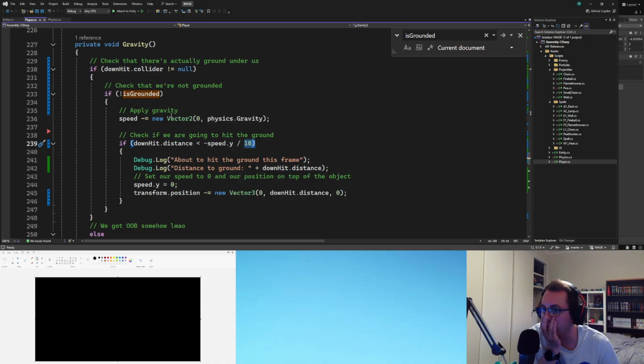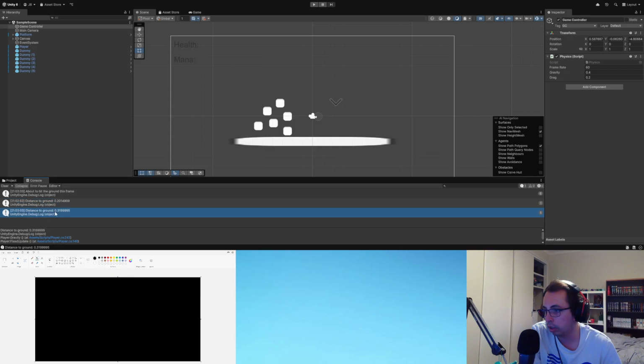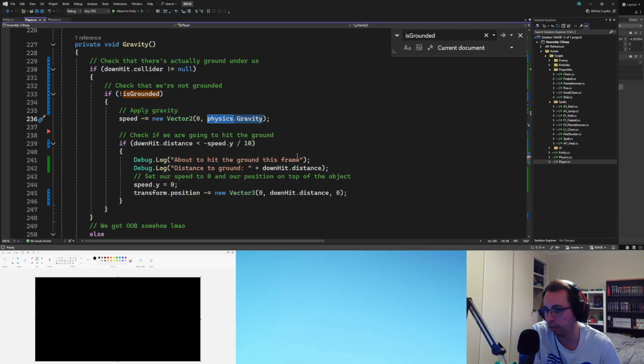Speed minus equals new Vector2 physics.gravity. If I had to guess, it's like that because distance to ground 0.2 or 0.3. No, why am I dividing this by 10?